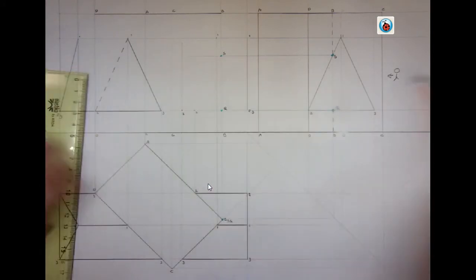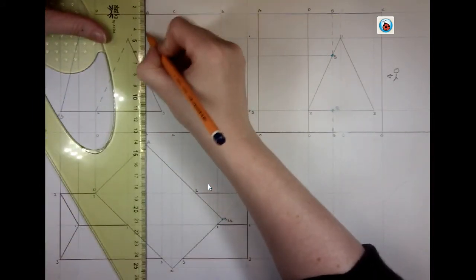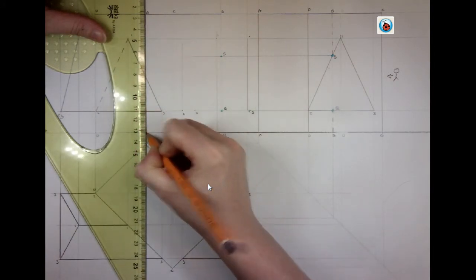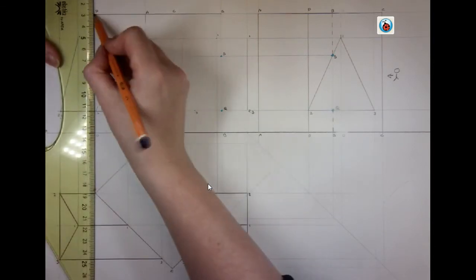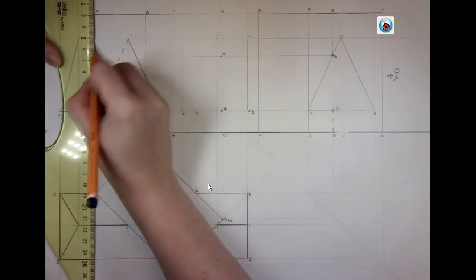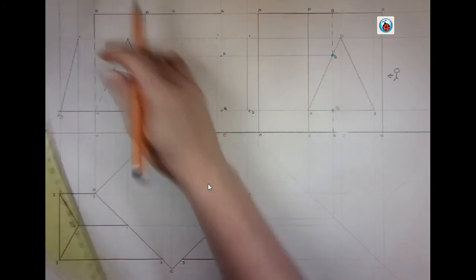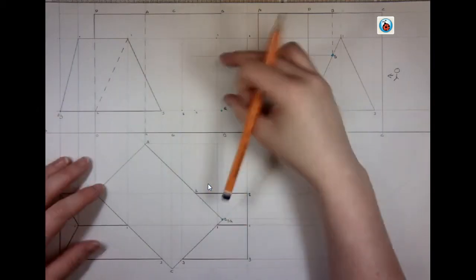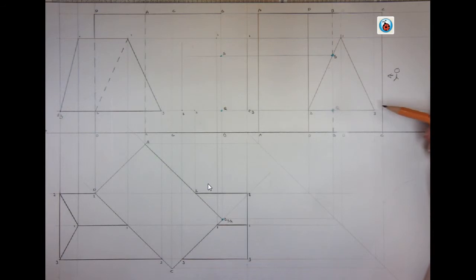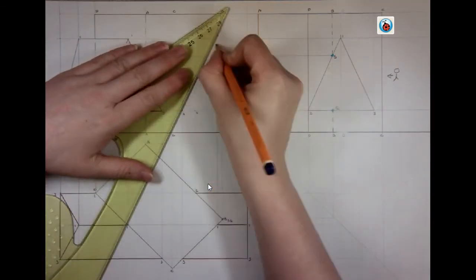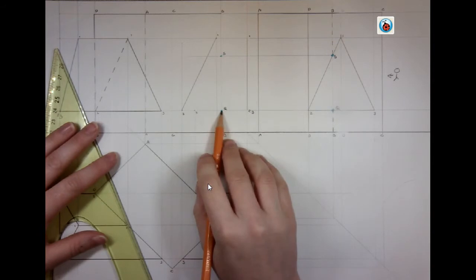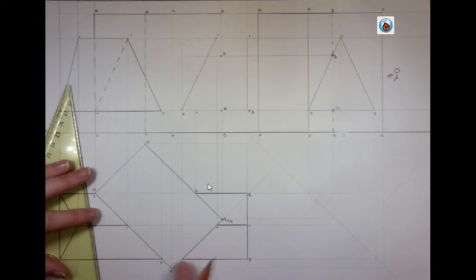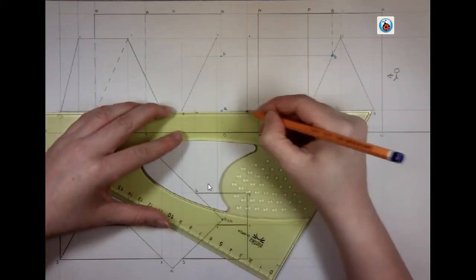Now we can finish drawing our shape. A is at the back. D. Now, with regards to D, I am going to have hidden detail at the back here because the triangle in the front is obscuring it. Now we're moving on to the right hand side. 1 goes to 3. Okay, I will see 1 going to 3. 3 goes to Q. Q goes to 2. Now this is going to be a dark line because when we're looking in here, we'll see the line 3, 3. So that's going to go in dark here.